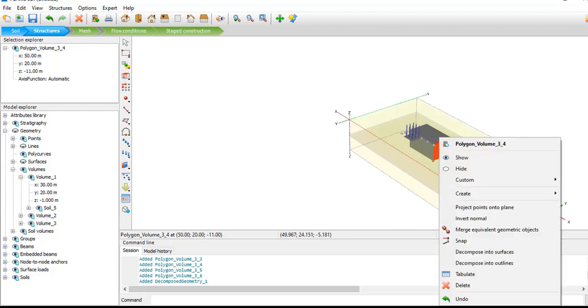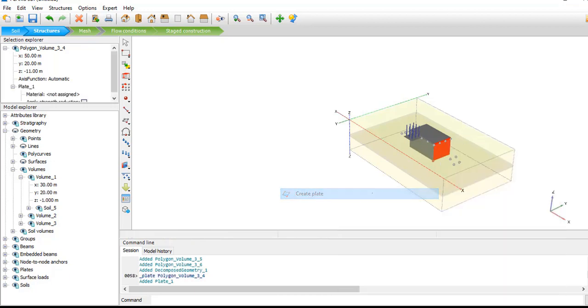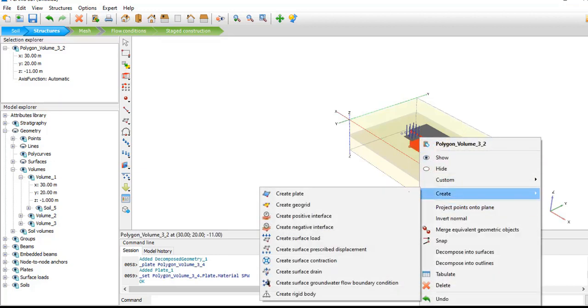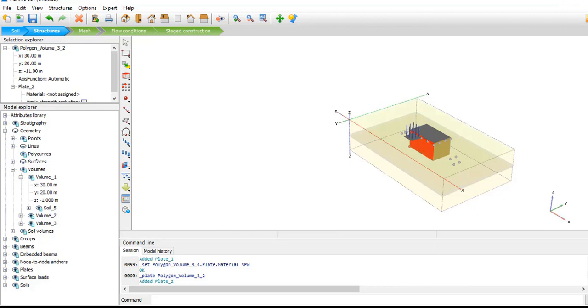We will choose the side and create plate, and assign it sheet pile row. Then create plate and assign it sheet pile row.